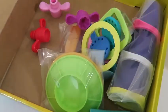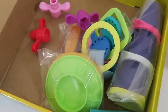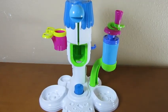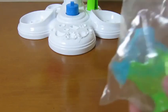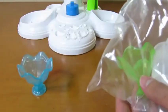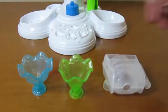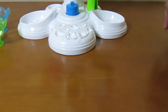All the Play-Doh cans that we get. We get a pink Play-Doh, a green Play-Doh, a light brown Play-Doh, a brown Play-Doh, lavender, and a light blue Play-Doh.